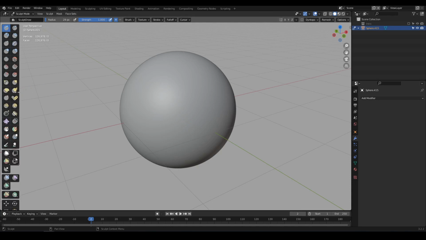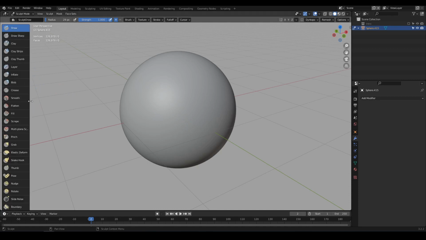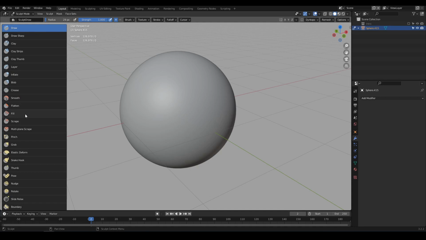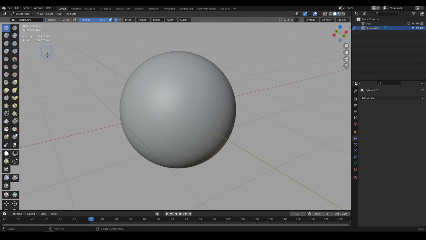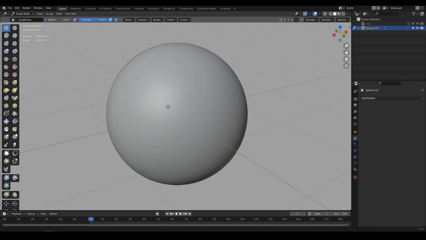You can make this panel larger on the left so that you will display 2 rows of tools. This might be easier because there is a lot of them. And if you make it even larger, you will have the list of tools and also their names, which can be handy at the beginning if you don't know them. So I'm gonna leave it like that so that you can see most of the tools.